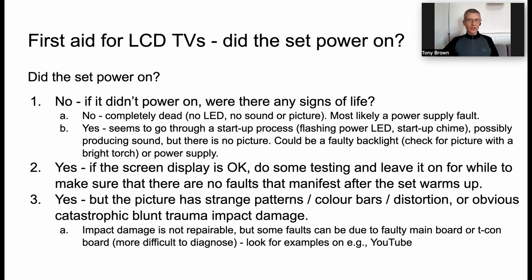If there is a picture, but there's some kind of strange pattern on the screen, maybe color bars, distortion, or obvious blunt force trauma impact. And I think the fate awaiting most TVs, at least those in the bedrooms of children or homes of children, is a football. Yeah. I've seen quite a few sets with a notable round impact and then a completely shattered effect, catastrophic impact damage. You can't repair that, but some of the other faults, the kind of weird patterns, you might be able to replace a board in the set, possibly the main board or something called a TCON board.